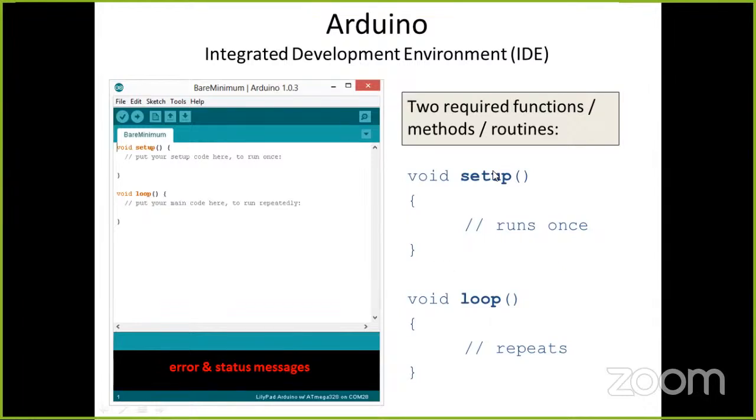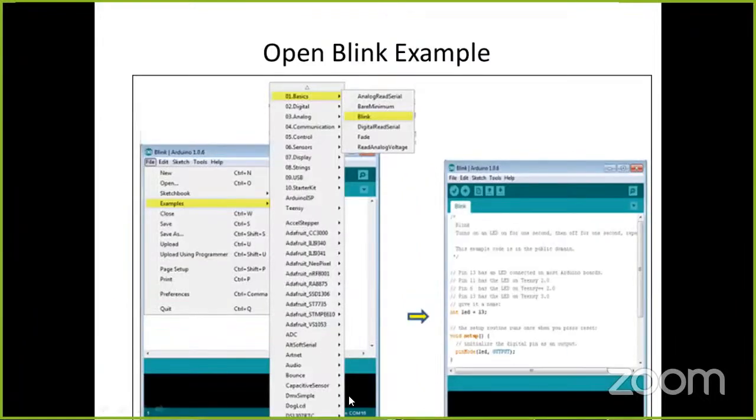In the void setup, we have to define pin mode, like whether that pin is input or output. And in void loop, we have to write our own condition that we want to make that pin high or low. These are the number of lines of the code that you can find over here, how much memory is being used, and the board we are using.